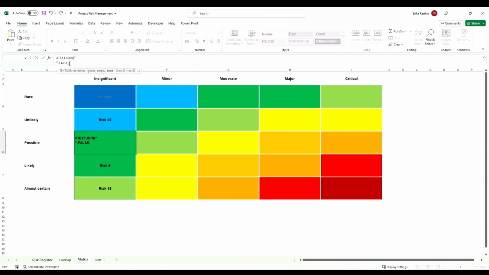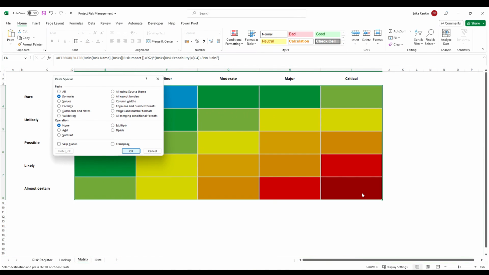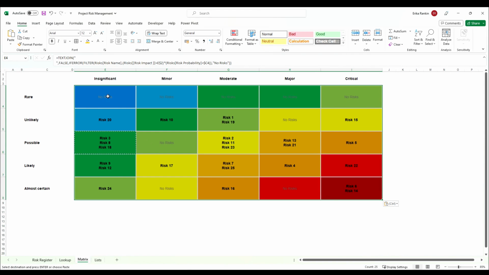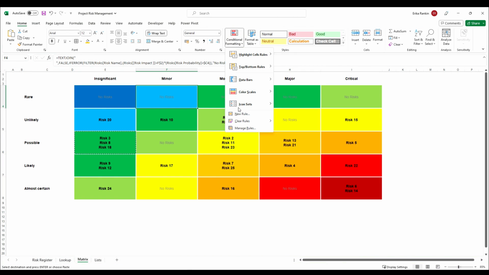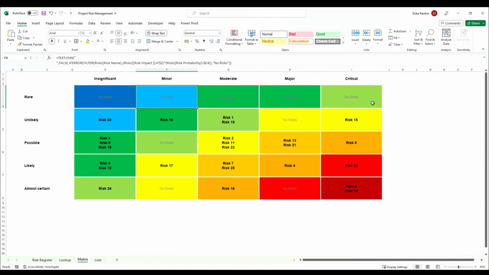And then the last bit is going to be what I want my text to be. And I want my text to be what's returning from that IFERROR and filter function. And then I'm going to simply close my brackets up and hit enter. And you can see that those risks have all appeared in the same cell. So if I copy that, select my entire table and just paste my formulas in, you can see that they've all appeared in there. The reason my no risks is appearing as a lighter gray is what I've done. If I go to manage rules, if no risks is in, I've got it formatted as this light gray color and not as bold, just to make it a little less standing out. And so you can see that actually no risks are in those categories.